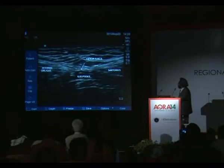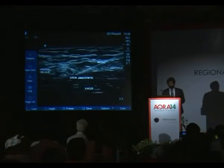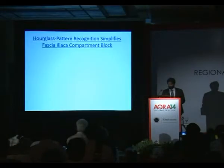All you need to identify is three muscles. You have the sartorius, which forms the caudal part of the hourglass. You have your internal oblique, which forms the cranial part of the hourglass. And you have your iliacus muscle, which has completely different fibers running in a different direction, lying in there. And then the fascia iliaca, which can be seen covering the iliacus muscle. The disadvantage of not having any arteries and nerves becomes our advantage, that we don't have anything in our needle trajectory that we can harm.